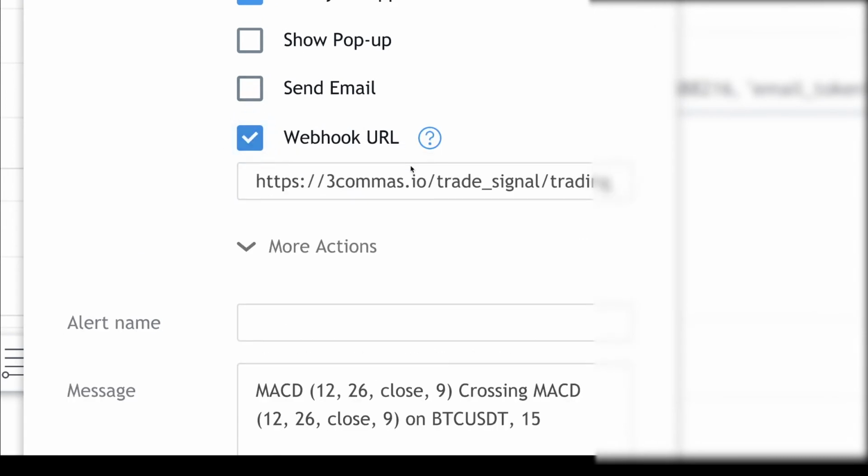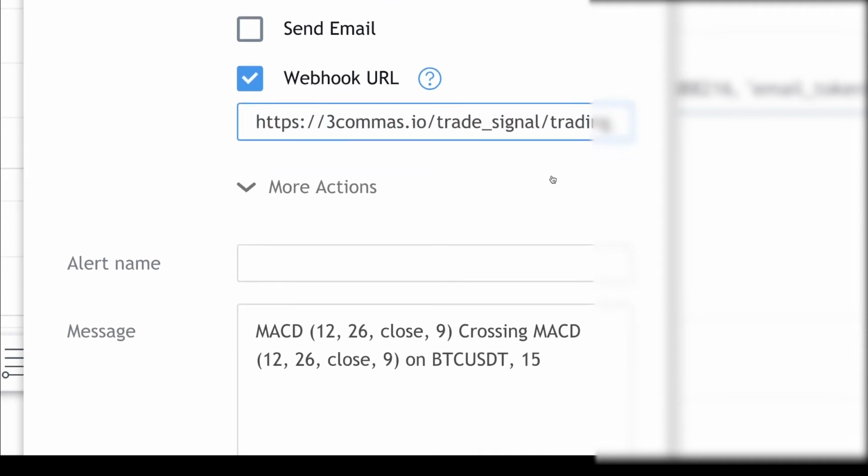Click here, and you now have this URL that you need to use. You can find this URL at Crypto University. We have a page there that says Crypto University, Cryptopedia, and we have trading bots, right? If you go to trading bots, you'll be able to find the webhook URL. This is the URL that you paste into TradingView to be able to send messages to your trading bot. It's a public one, right? Anybody has to have this one.